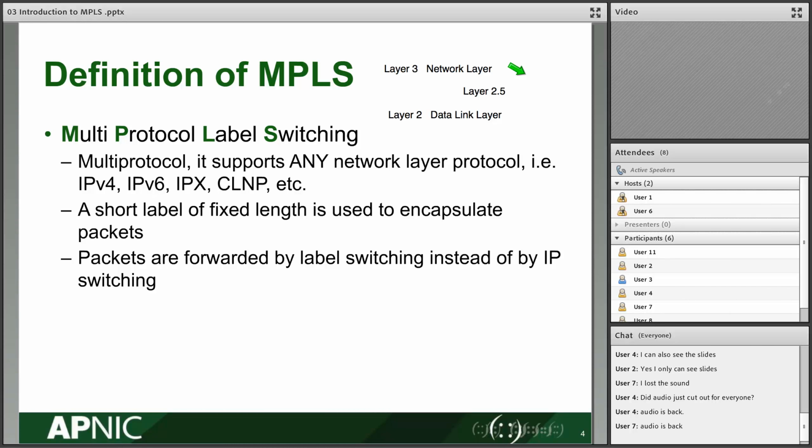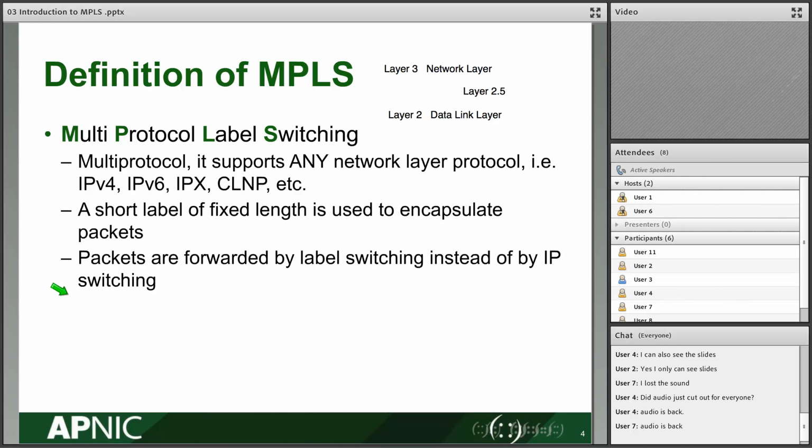For example, if inside is an IPv6 packet, similarly the labels will be added. So multi-protocol means multiple network layer protocols can be supported. And a short label will be used to encapsulate packets. This label will be used.